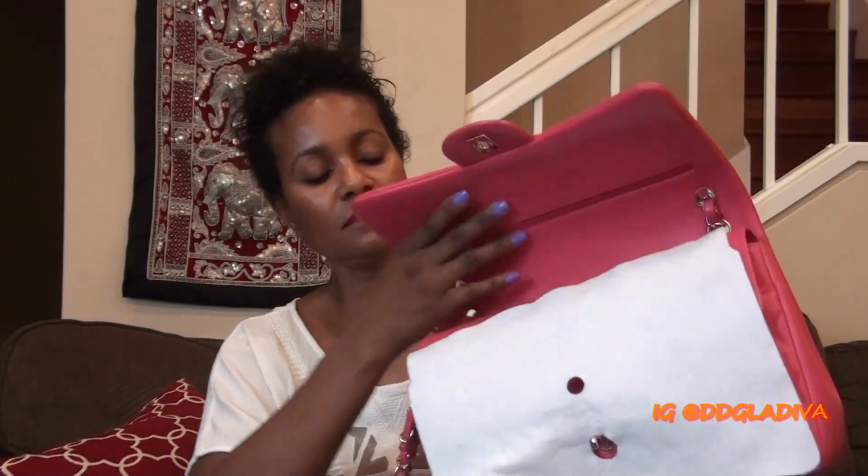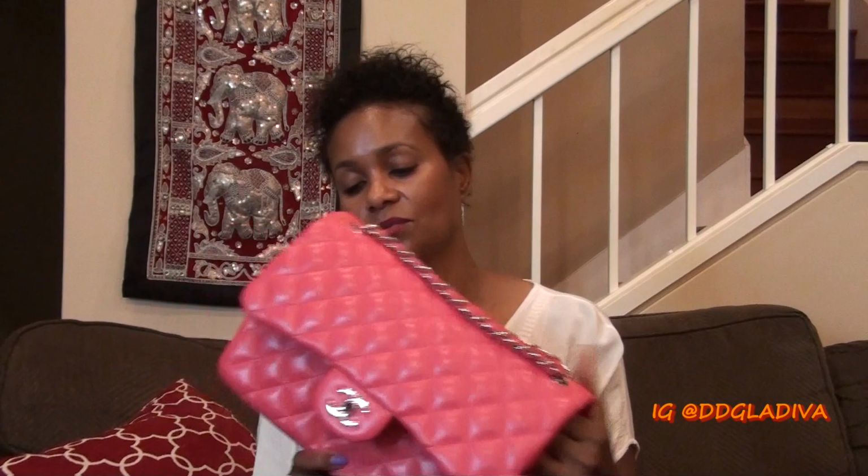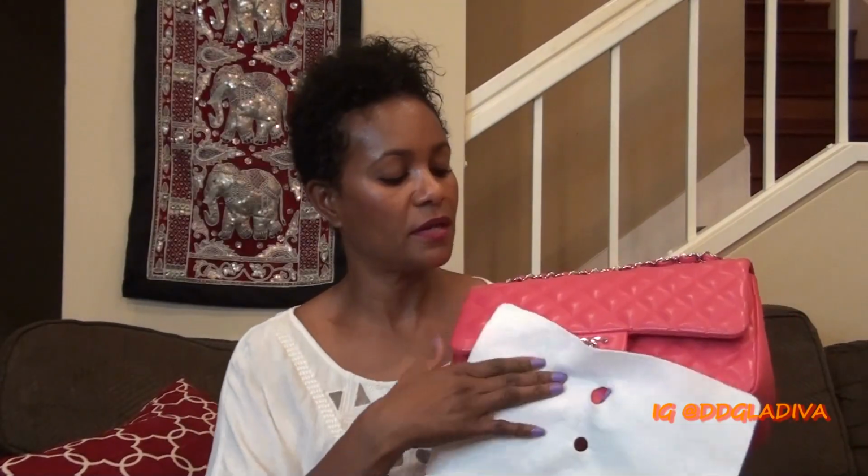And as far as how I store them, I basically just store them in my closet in their dust bags, sitting upright like this, stuffed. I store it stuffed with the white tissue paper that comes with it, and I always use white just because I don't want any colored paper possibly having color transfer. As far as color transfer, the lighter lambskin colors will acquire color transfer more easily than the caviar leather, so that's another thing to take into consideration. And I also just keep it with the felt that comes on it like this.